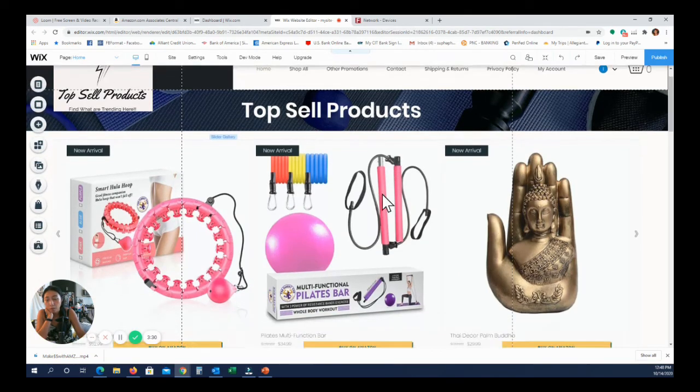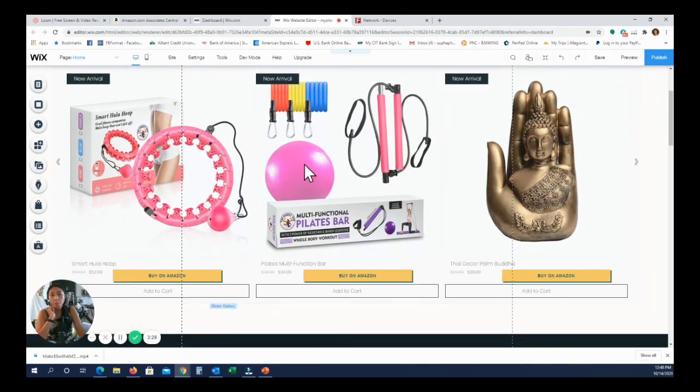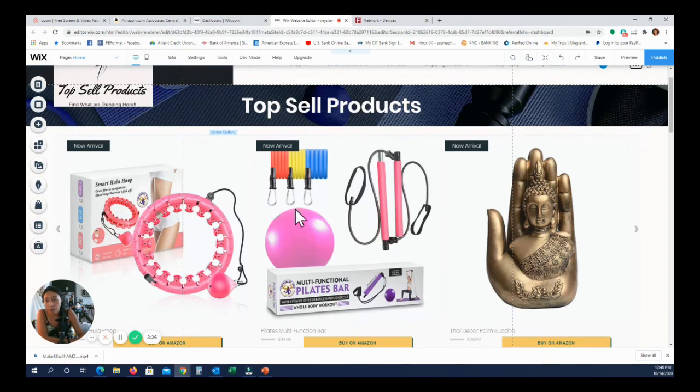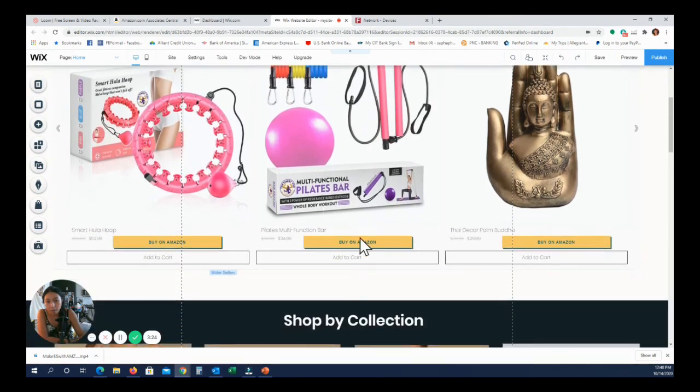And since I have all the products already on my website, I just basically drag and drop the image that I saved on my desktop to my website. All right, so after you drag and drop the image on here, you have a button.